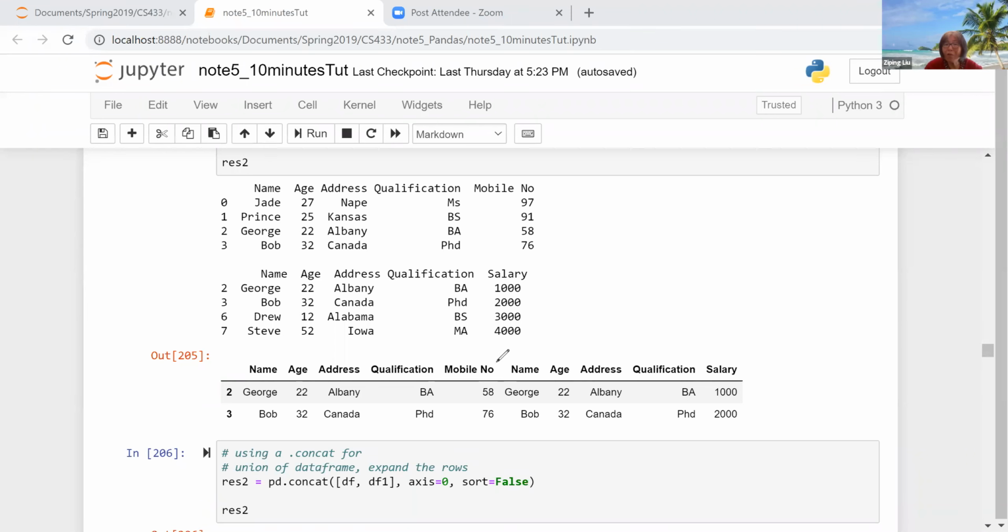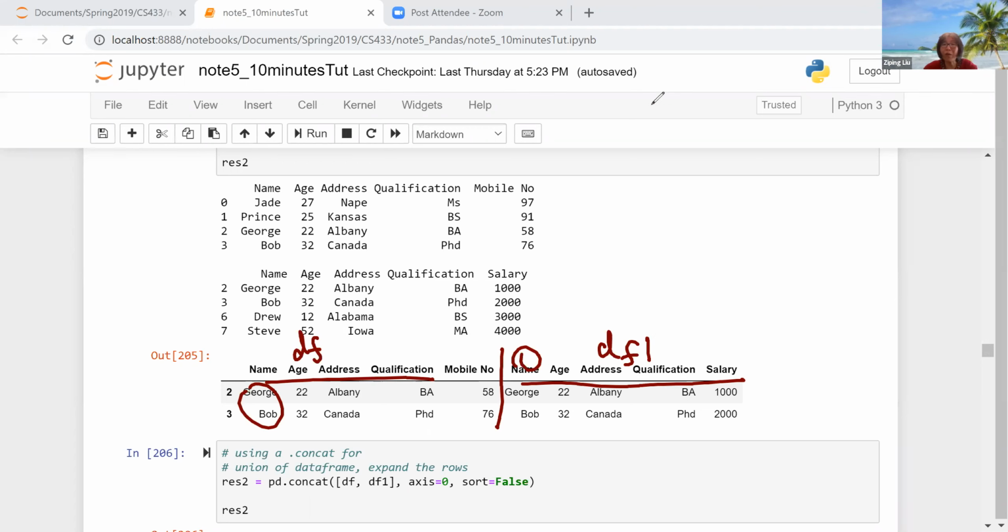Also, did you see? This is df, and this is from df1. So it's expanded, and you still have the name, age, some of the repetitive columns in this case.